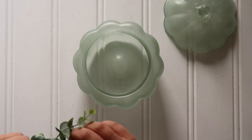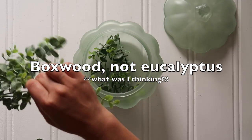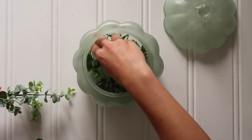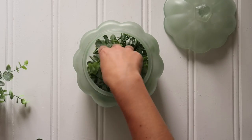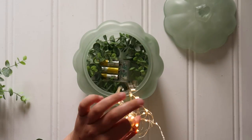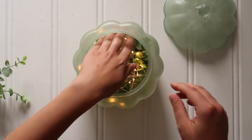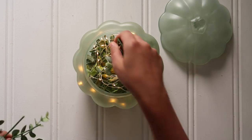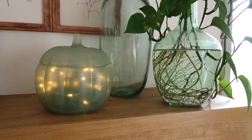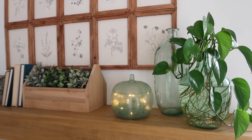I let that dry and then brought everything inside. I pulled some sprigs of faux eucalyptus from my craft stash and laid a base of that greenery in the bottom of the pumpkin. Then I had some fairy lights left over from a few Christmases ago — I stuck the battery pack in the center so it was hidden, and spread the fairy lights throughout the pumpkin. I tossed a few more pieces of boxwood on top, and I was in business. Here's a cute little pumpkin lantern that matches so well with my growing collection of glass jars in our living room.